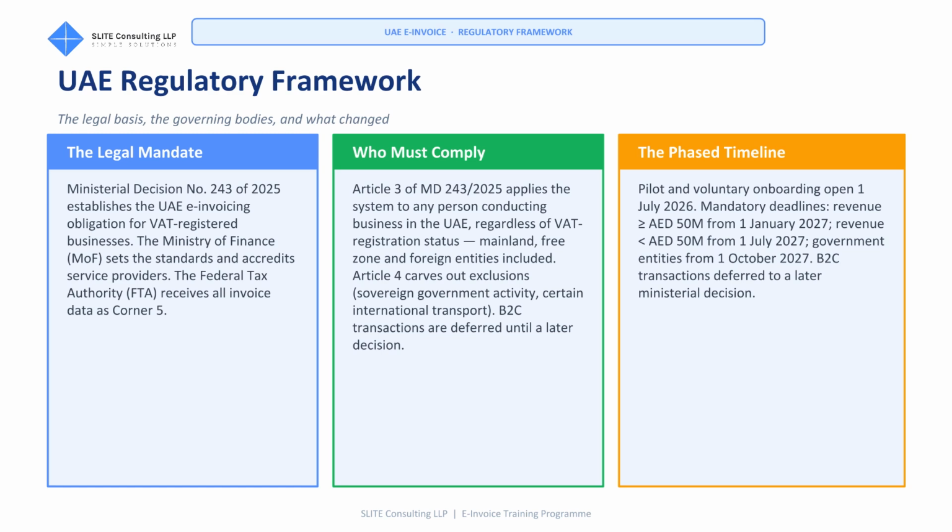For your team, 2 practical implications. 1, this is not optional, and 2, the compliance perimeter is wider than VAT registration. Being out of scope for VAT does not put you out of scope for e-invoicing. Next, we look at what counts as an invoice document type under this framework.